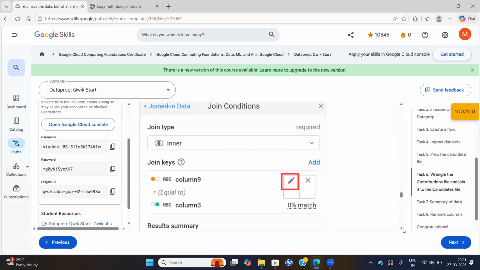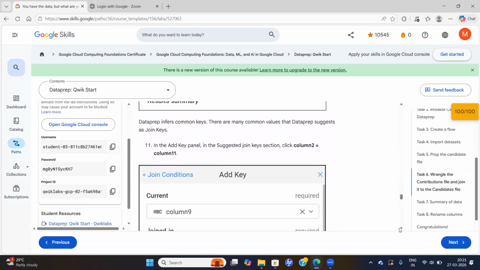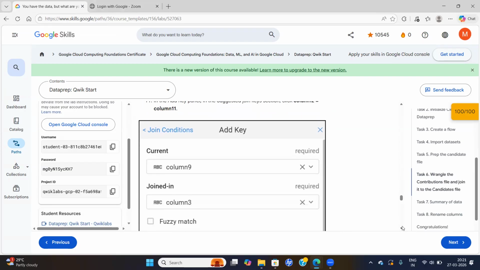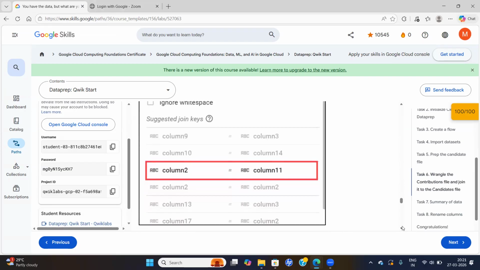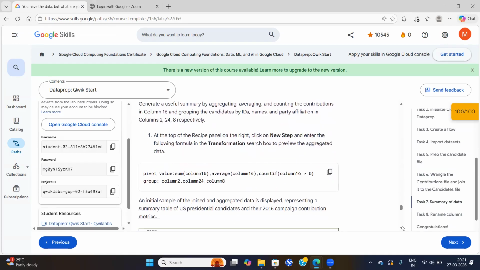After the merge, that is after joining, this inner join only you are going to perform to retrieve the common elements. And also in the add key panel, in the suggested join key section, again you can compare this column 2 with column 11. You can apply the join operations. You can see the data.